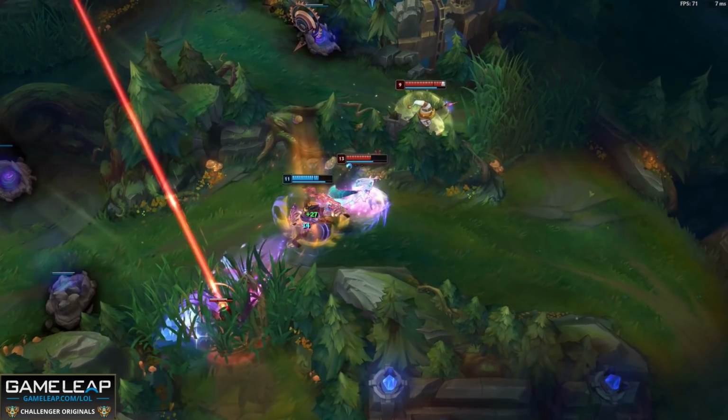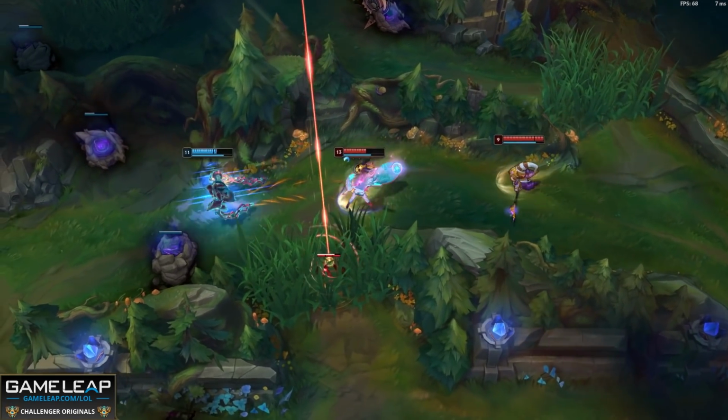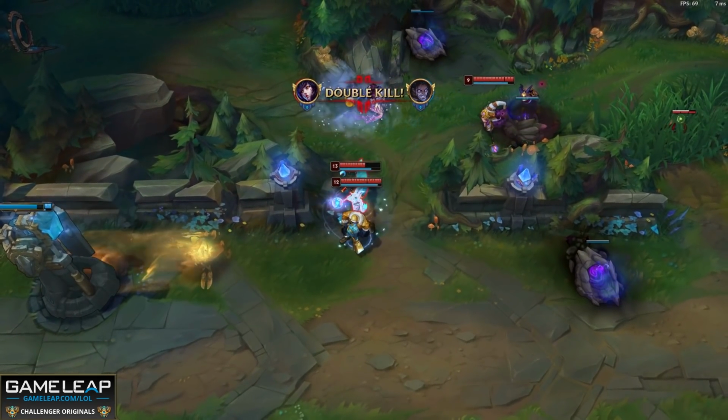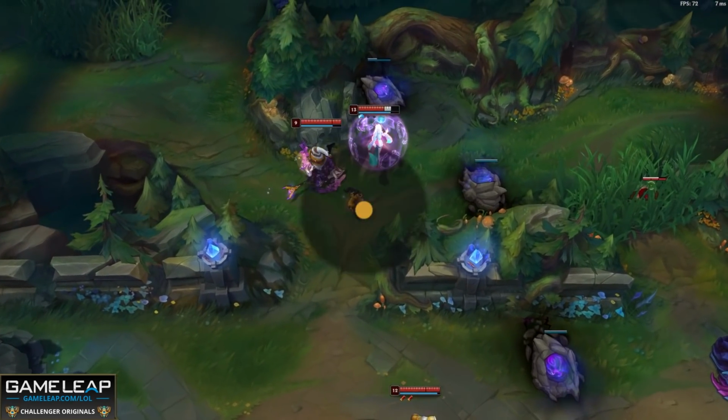So Ahri, one of the most consistent mid laners, you can blind pick, you can counter pick, works with pretty much any jungler and in any team composition. Incredible champion, and if you are a mid laner and you're not playing her, you are kidding yourself.